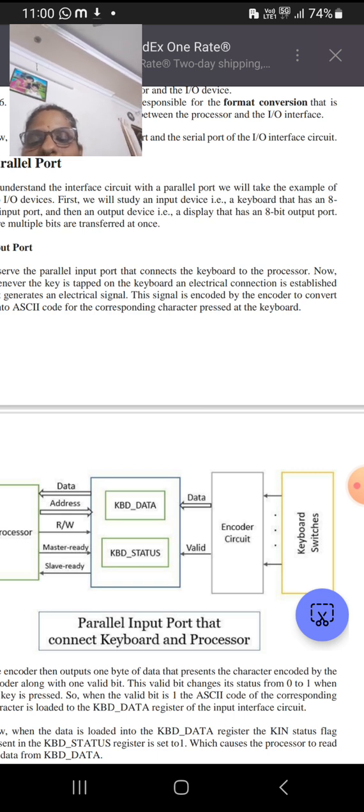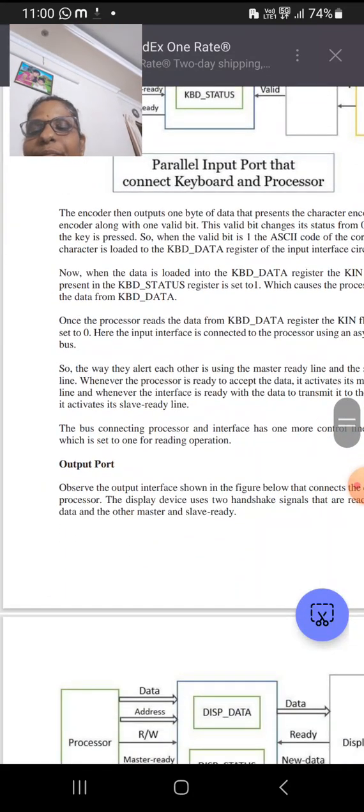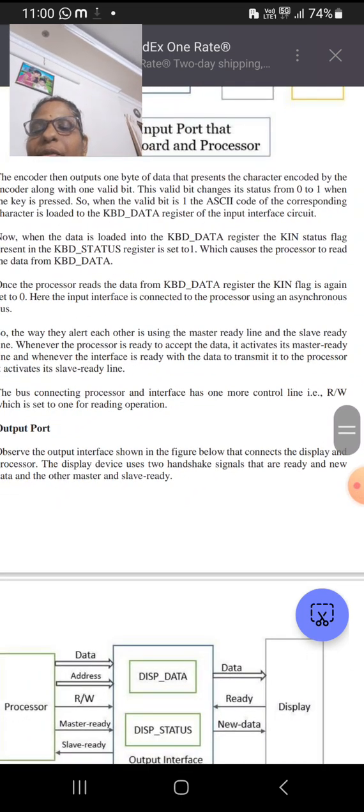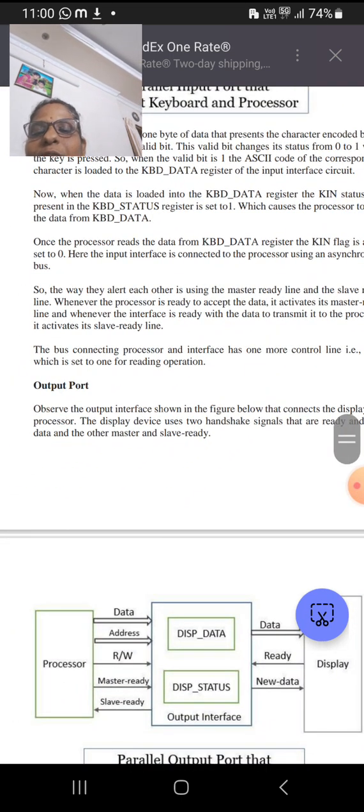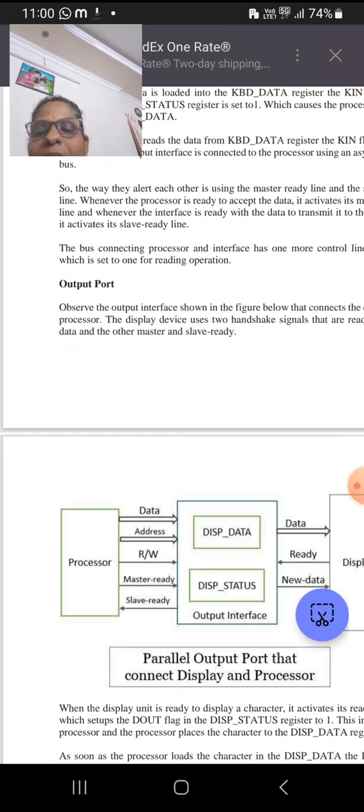This is a parallel input-output device, the keyboard input port. The output port is shown in the figure. To connect a display, the processor uses a data bus, address bus, read and write lines, and master and slave signals.